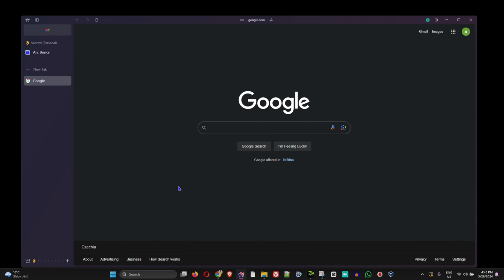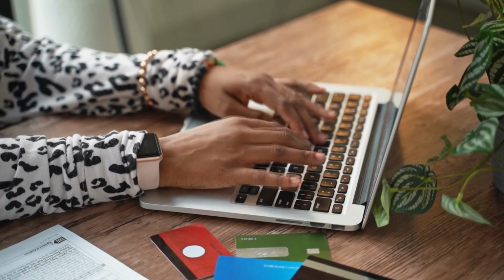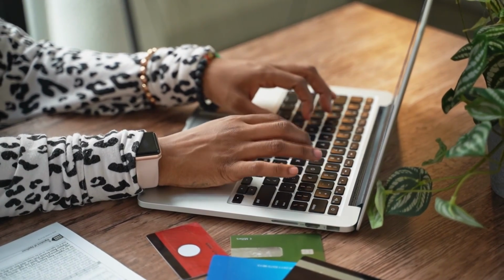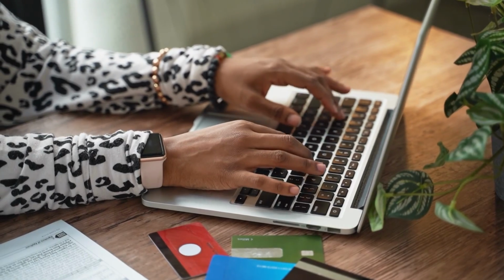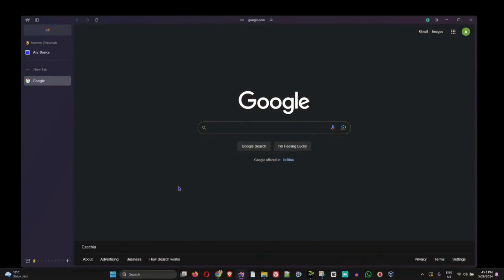And in today's video, I'm going to show you how to add a credit or debit card in your Arc browser. And this also goes for those who already added credit cards within their Arc browser or don't know if they had it there and would like to also remove it. The steps also apply as well.